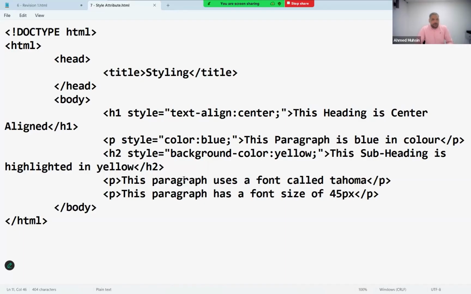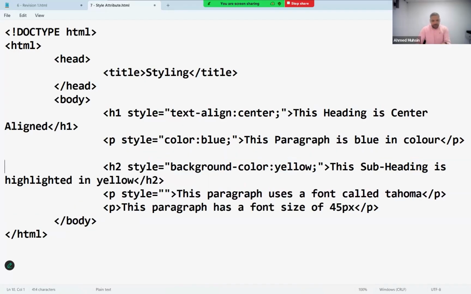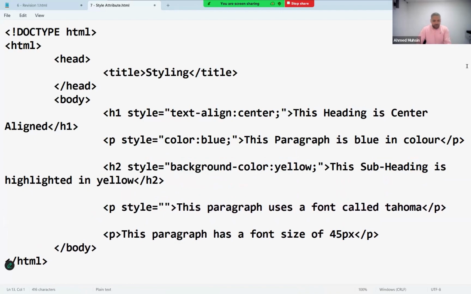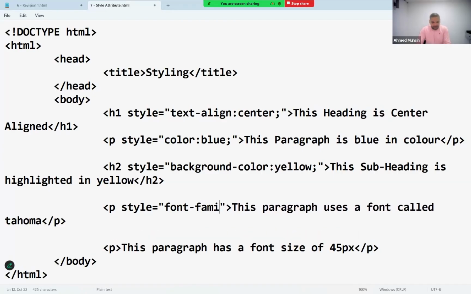Okay, so this paragraph, guys, it's using a different font. So again, I'm going to use the style attribute. Style is equal to, and I'm going to open double quotes. And guys, to make it easier for you all, I'm going to keep a space between every line. Normally, this is not done in real life, but to make it easier for you all to read my code, I'm going to keep a gap after every line. Paragraph style is equal to, this time, guys, I'm going to talk about something called font family. Font dash family is, so I put a colon, Tahoma, okay? And I put a semicolon to say end of property value.